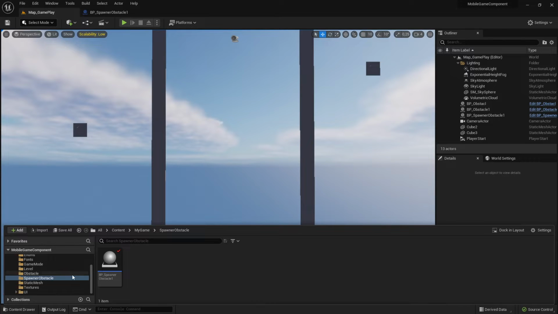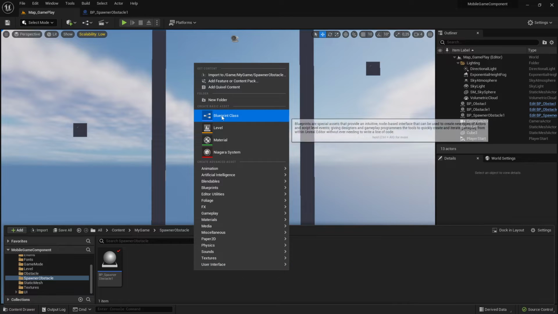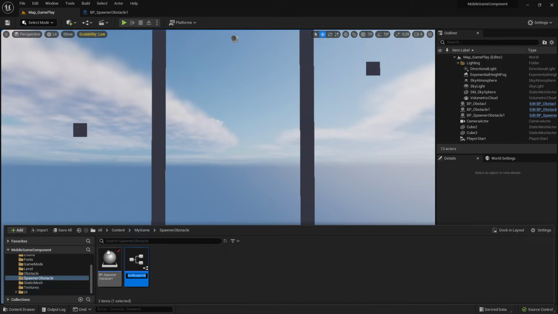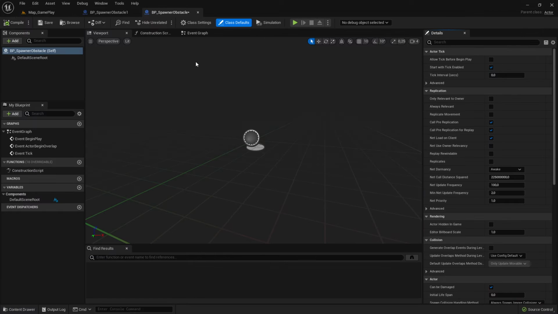And in this obstacle spawner, you right click in it, go to the blueprint class, and an obstacle spawner is also just an actor which we can place in our scene, and it will spawn other actors. So we are selecting actor. I have here again already created one as a template, so I can use this one and then show you how we make this. And don't forget, all the time use your source control to save your progress so that if something happens you can recover it. And anyway, let's go on. So we call this obstacle spawner, call it what you like. I already created one here, but now I call this obstacle spawner.